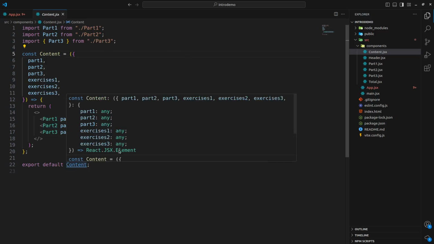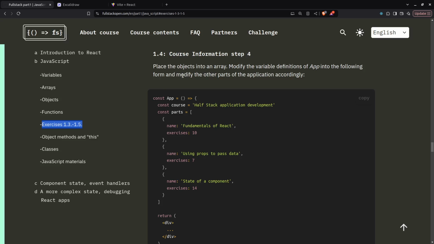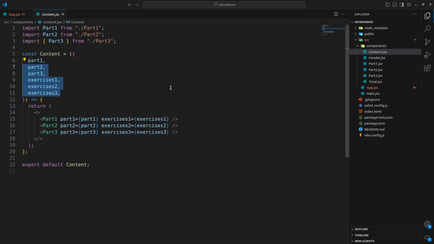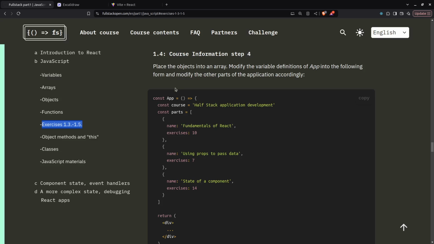Content is... content needs this, I think. Let's read. Name and exercises. Name and exercises. Okay. Name and exercises.